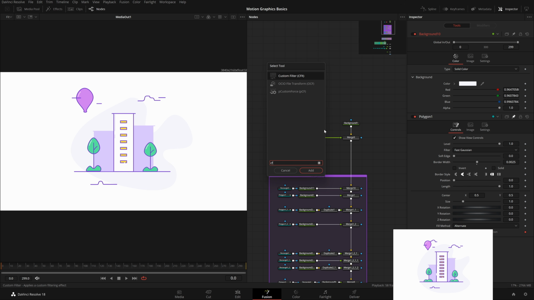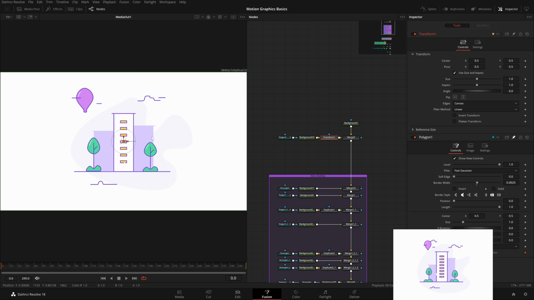After this, let's add a safe transform node, and we'll be mostly animating with transform and the mask itself. So in this transform, on the 0 frame, let's reduce its size to 0, and on the 59th or 55th, 53rd, 54th, any frame, you can just increase its size to 1. As simple as that. So if I play from beginning, wait, I didn't add a keyframe. Okay, so reduce it to 0, add a keyframe, come here to 60th or 57th and make it 1.